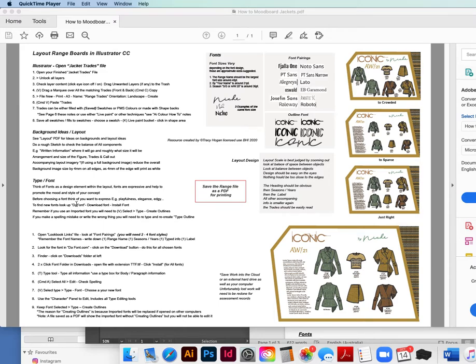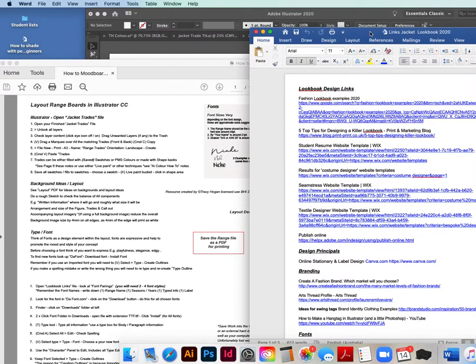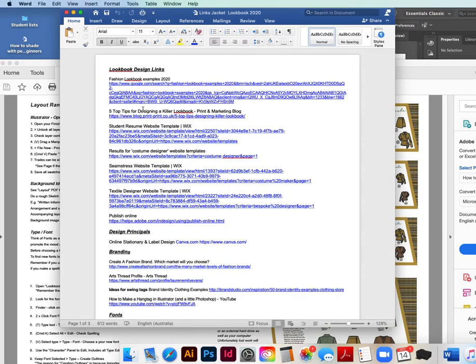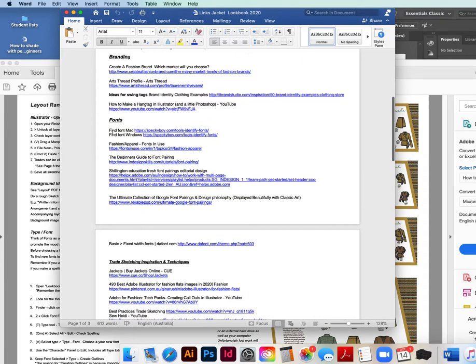Type and font you've done before, so you can look at the links I gave you. They're very handy for all sorts of things. You've got workbook examples, you've got design principles, branding, and then fonts. So you can either find a font and just do a screenshot of a font and drag it into either of these apps and they will tell you what font they are, or you can look at fashion apparel apps, fonts in use, Beginner's Guide to Font Pairing.